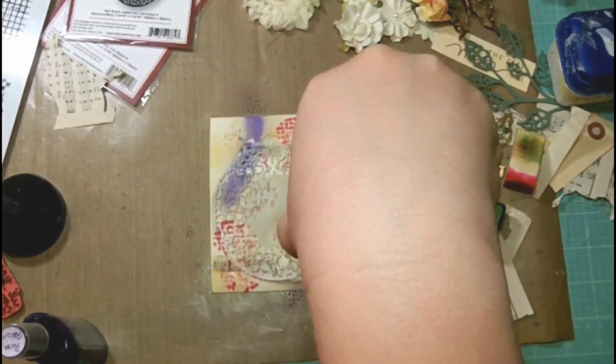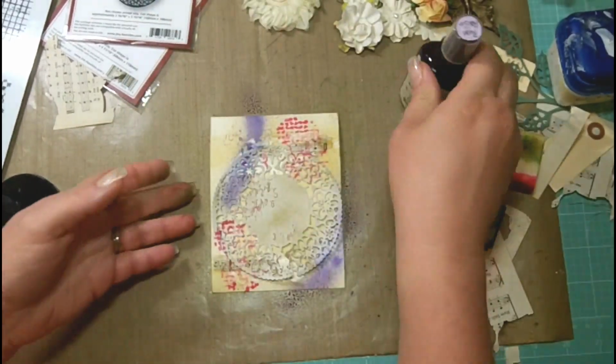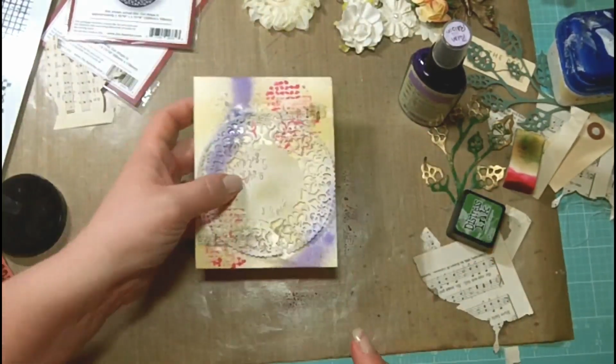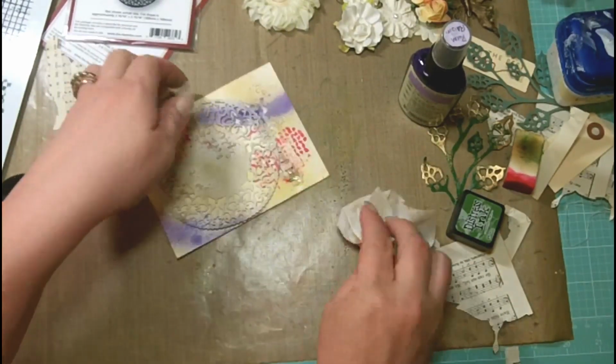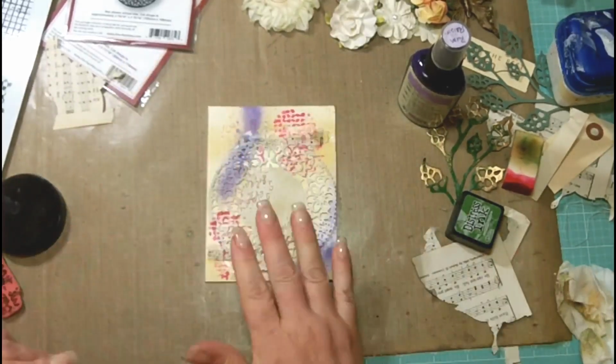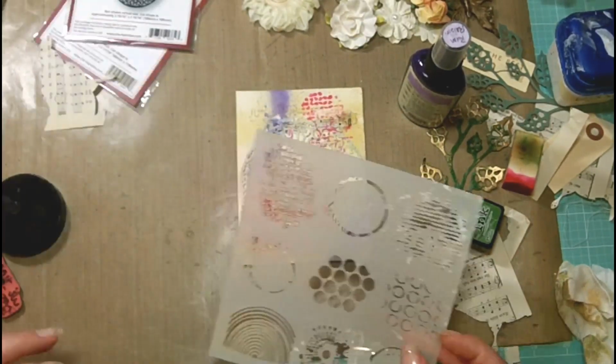So pardon my hand, I've got a new camera angle and I'm still trying to get used to where things go. But now everything is starting to look like it belongs together. So it's time to start building out my layers, and I get to looking at it and I'm like, oh, I just need one more bit of texture. It just needs a little more texture.